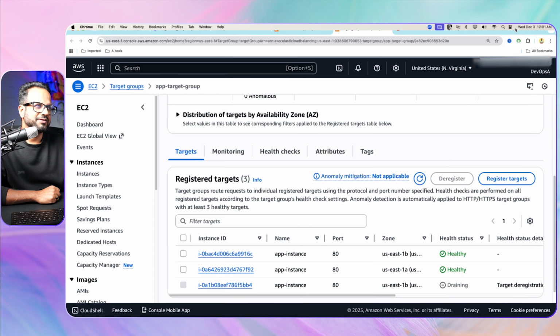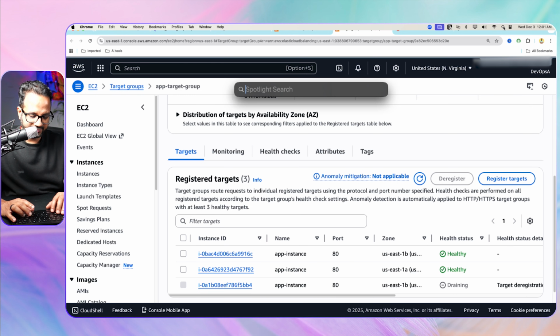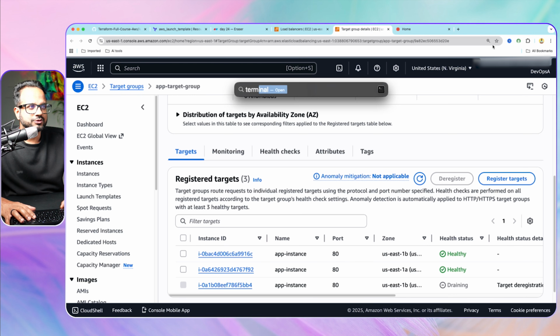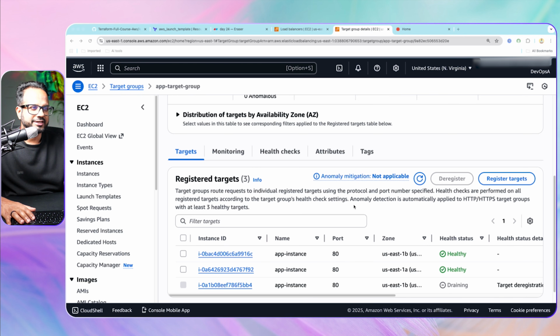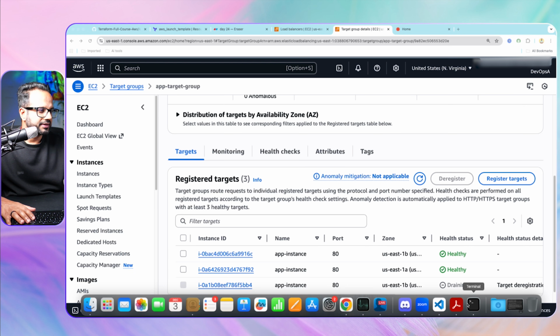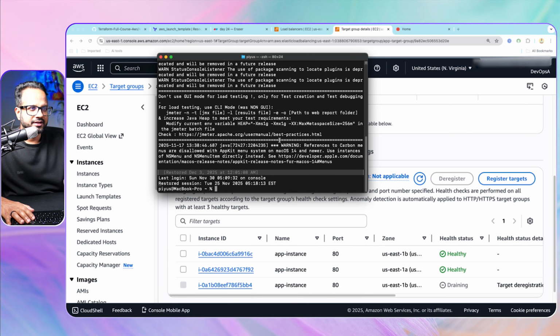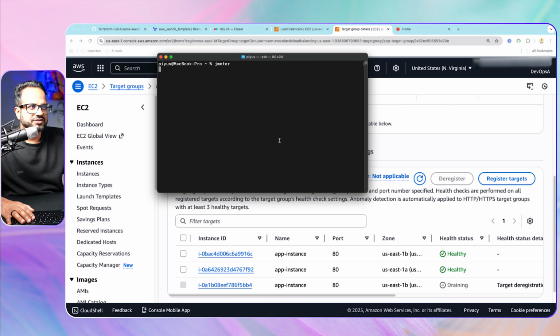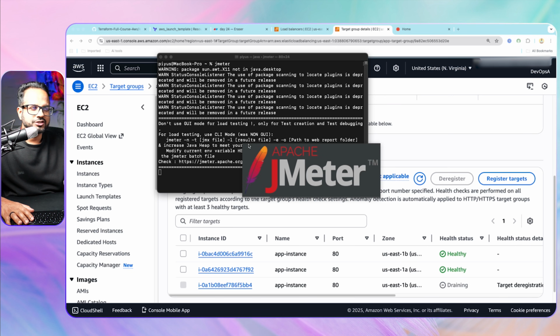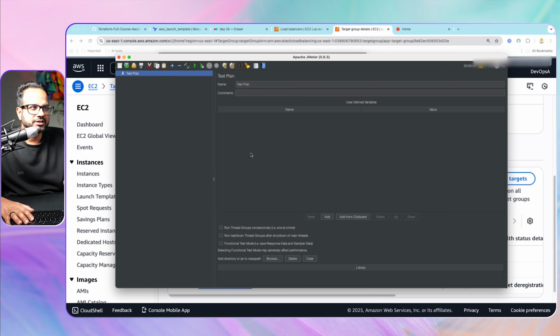So there are multiple ways. One way is what I have shown you earlier as well, using an app called Apache JMeter. Where is my terminal? Okay, yeah, so I can just run JMeter and I can launch multiple threads on this application.